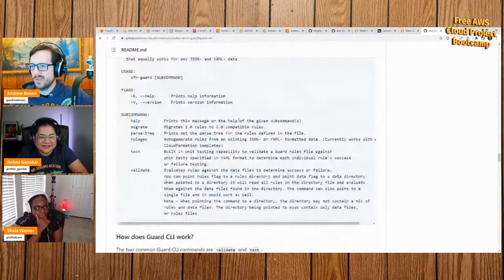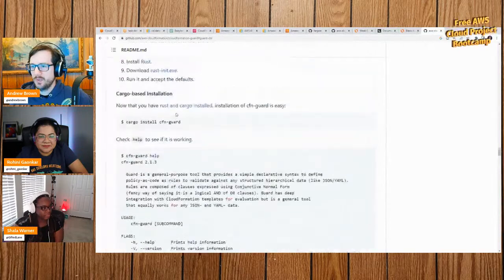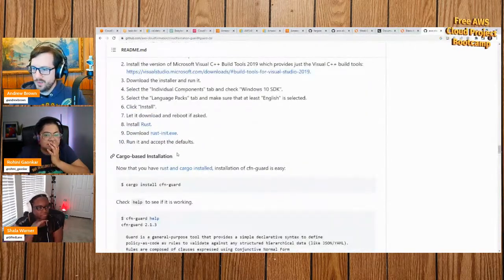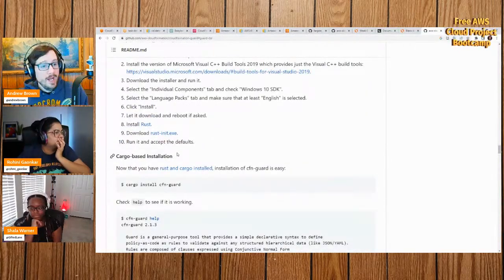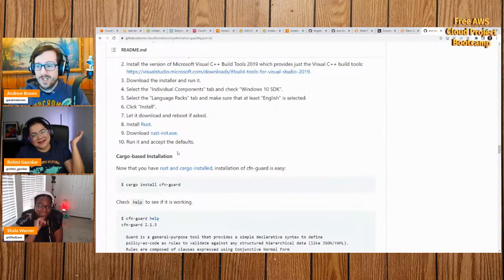But anyway, here there is some way to run it. I'm not really seeing the flags. I guess the easiest way is to just start running it, but this uses cargo. Oh, it's Rust. Hey, I said we were going to use Rust in this project at some point. Here's our Rust project, and we found it.